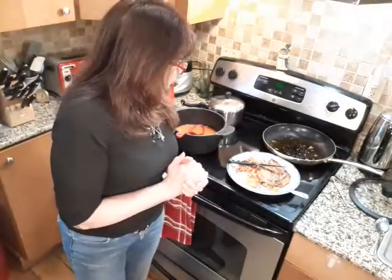Anyway, listen, if you have any questions about this recipe, shoot me a message. I'll answer anything. Don't feel bad if you don't have the sofrito in the jar. You can makeshift it as long as you got your basic flavors there, as long as you have your garlic, as long as you have your peppers, you'll do fine with the sofrito. It's really important to have that garlic though. Most Spanish cooking, or even Italian cooking, a lot of garlic.